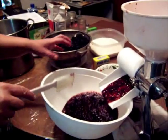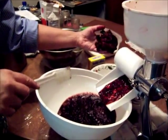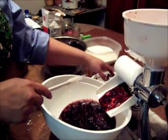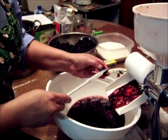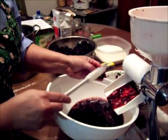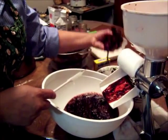Okay, we've stopped to show you some of the process in the middle. This is the seed. Now if you had all that, you would have the very center of the blackberry, which is this part in here that holds the seed, this white, and all the seeds in all that. So you would have all this in your jam.